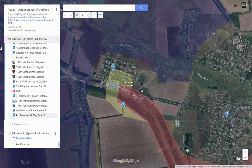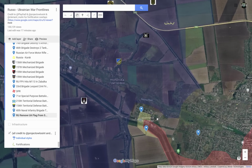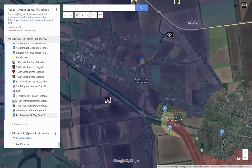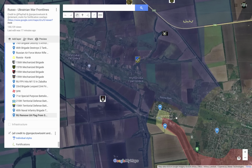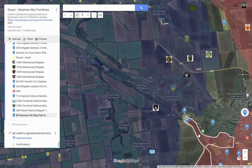Some Russian sources claim that they are in control of the entire locality, which would give the Russians, again, a very, very good point through which to harass the retreating Ukrainian squads and then eventually advance along the rail line, because we know the Russians have mastered the art of sending in squads, sometimes even accompanied by motorcycles or vehicles, through those windbreaks and then dismounting in villages.